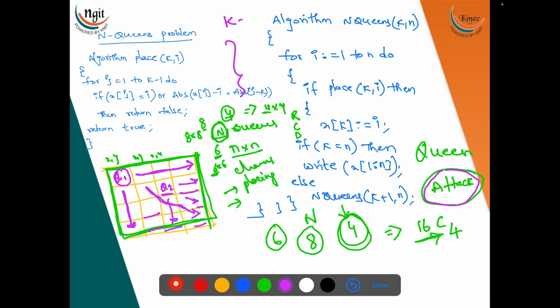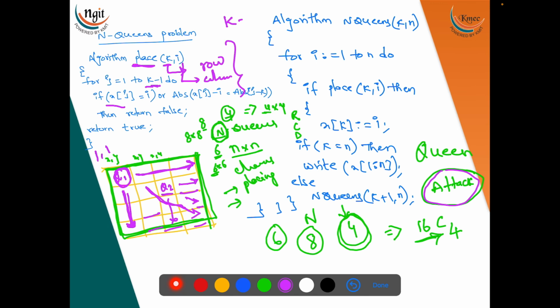So the first algorithm, this piece of code, will help you place the k-th queen into the grid, the n by n chessboard. This is placing the next queen. If I want to place the queen, concentrate here: I am taking k. k represents the row, i represents the column. Now, if I want to place a queen in the kth row, ith column, that means first row, first column, and I place q1, then these cells are blocked, correct? So what we are going to do is iterate the loop from j equal to 1 to k minus 1 do. We'll iterate this loop to place the next queen.